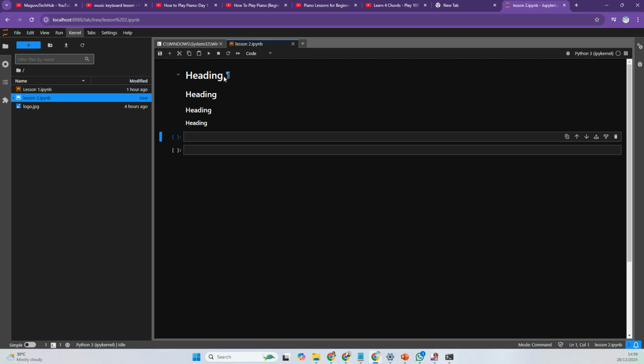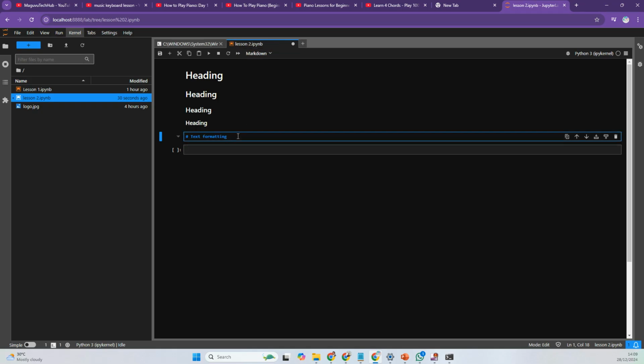The first heading that had one hashtag there is bolder and bigger in size than the other headings there. That's how you would work when you're putting subheadings inside your notebook file.